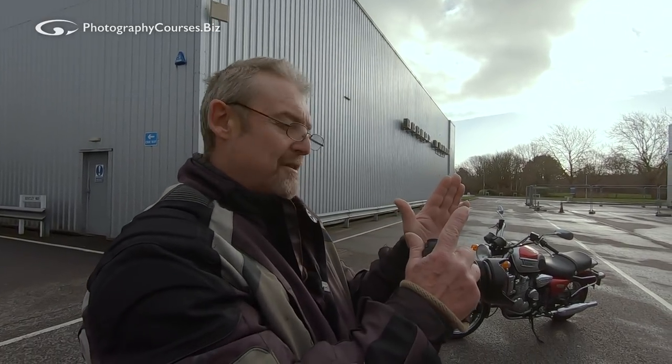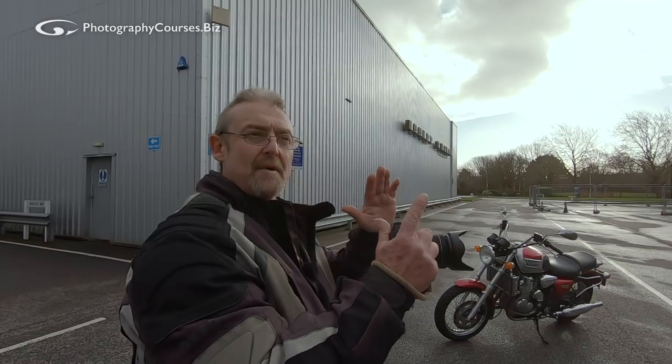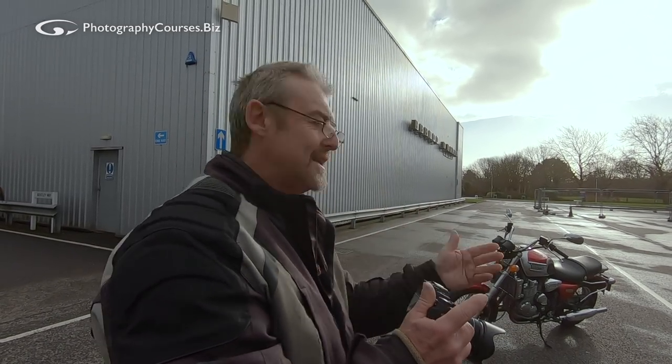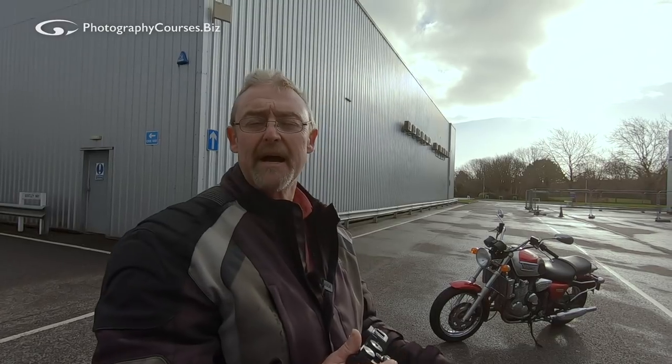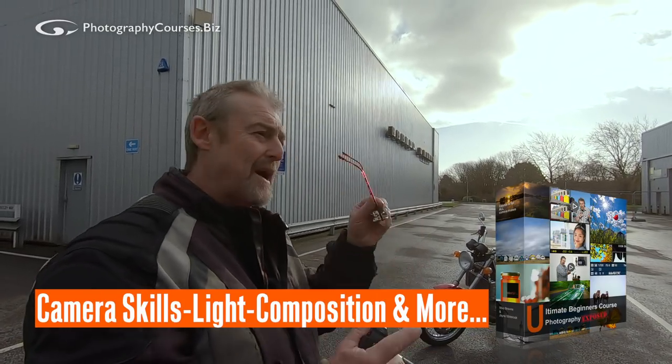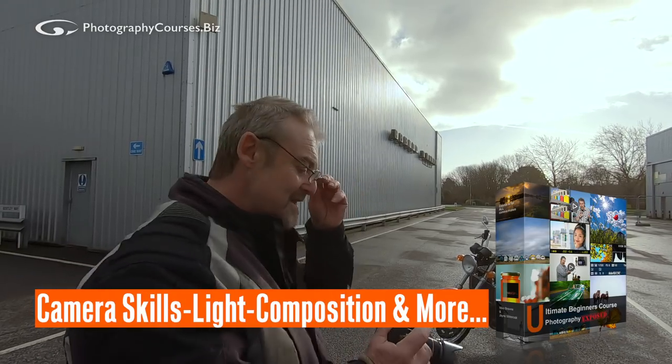If you set your camera onto bracket mode, find the exposure in the middle, which is kind of like where the histogram has got shadow detail and where the histogram has got some highlight detail. Find those two exposures and then find the one in the middle. Set that and then tell your camera to bracket two stops either side. If you don't know what on earth I'm talking about, then go and have a look at my Ultimate Beginner's course, because that will explain getting your exposure and how to use your histogram. I'm sorry, I can't go into that now.